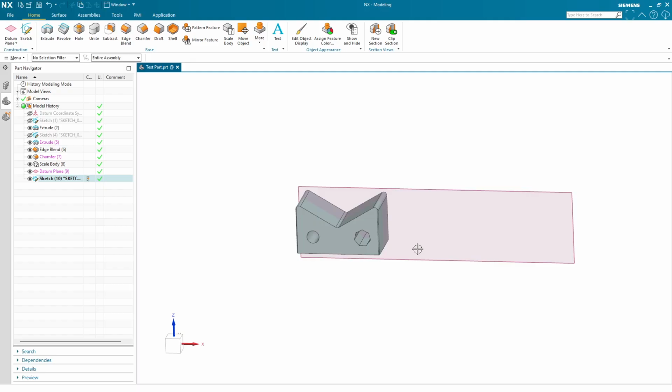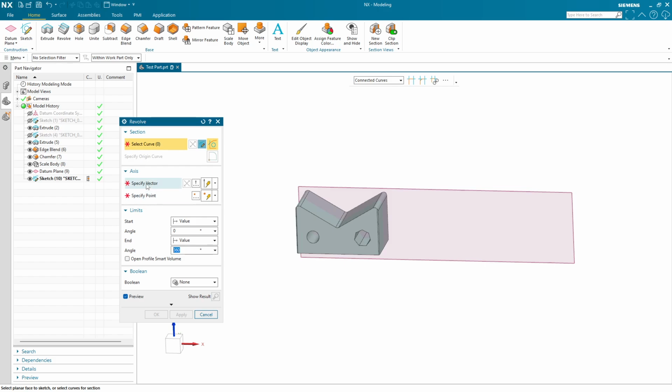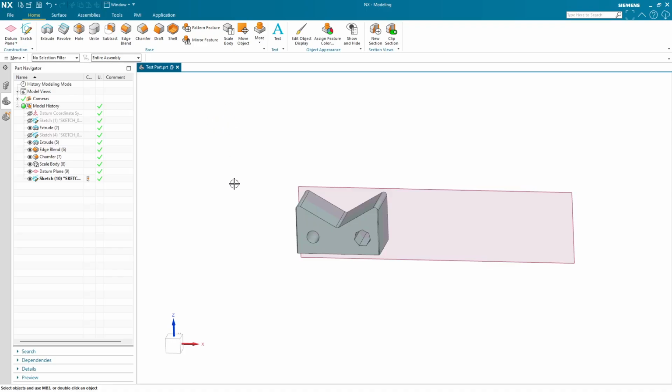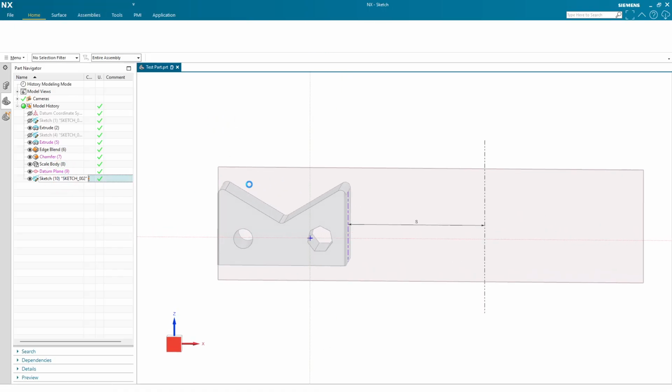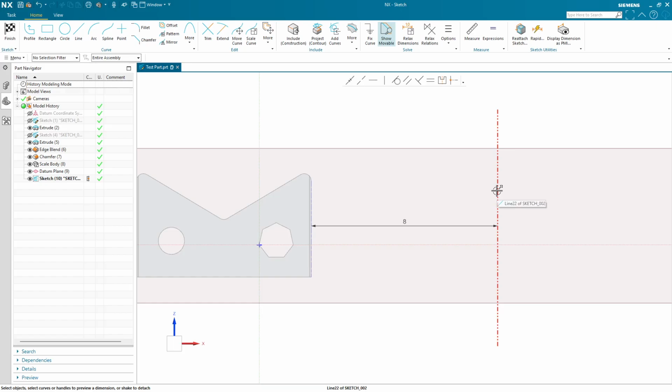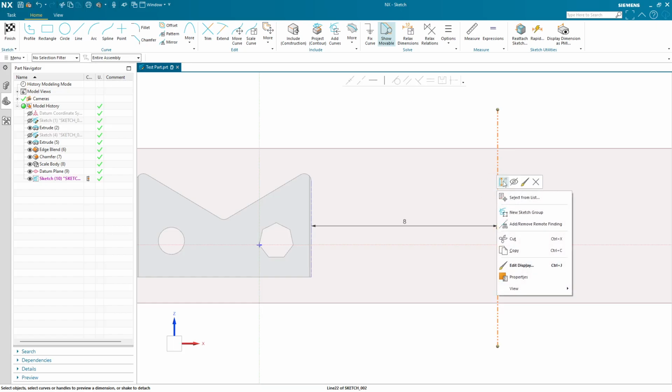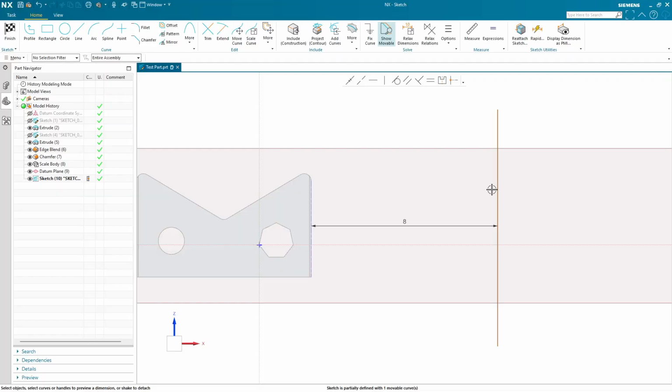And the problem is I spoke too soon. When we go to revolve, it's going to ask us to pick an axis, but the axis is gone. So we do have to show this axis, and it's no big deal. We go in here, we click Convert from Reference, the same button we pressed earlier, and we get our line back.